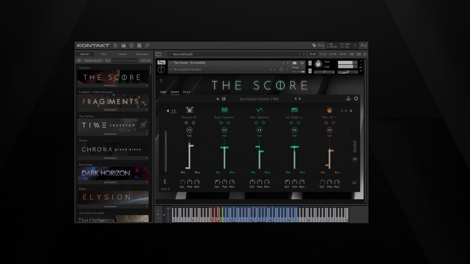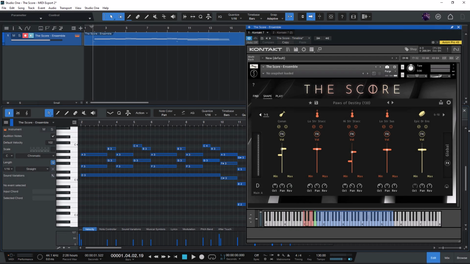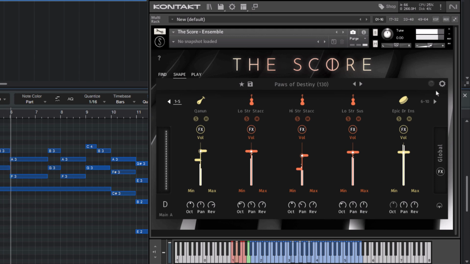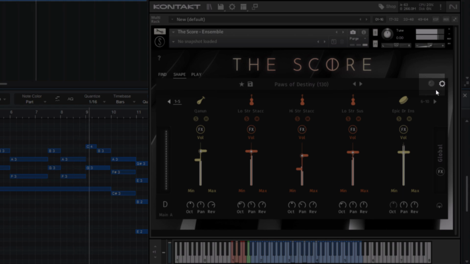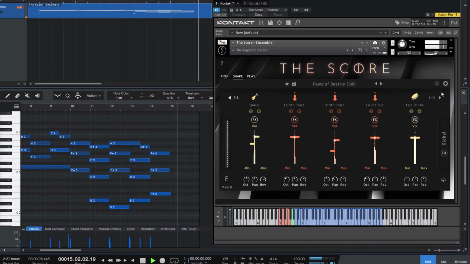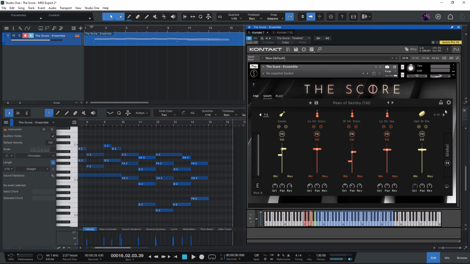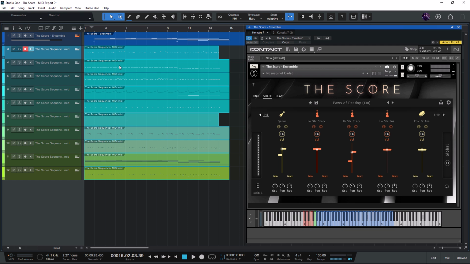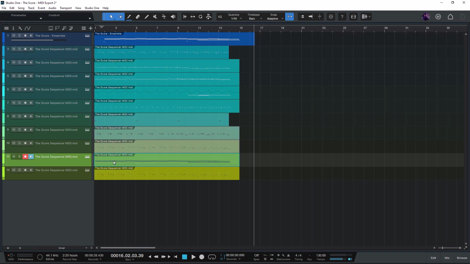Here's how it works. To capture the MIDI data, start playback in your DAW. Now, the Score will record all the generated notes and MIDI CC data, and you can see that the MIDI export icon will turn into this little animation. As soon as you stop playback, the whole arrangement can be dragged back into the DAW, with each instrument slot creating a different MIDI track. So, with 10 slots used in the current story, you get 10 instrument tracks.